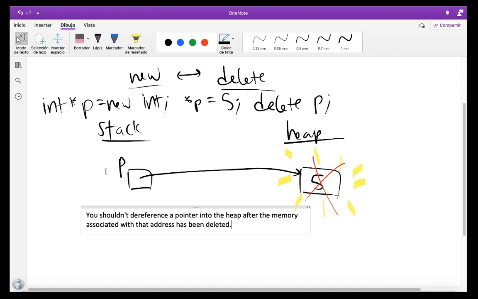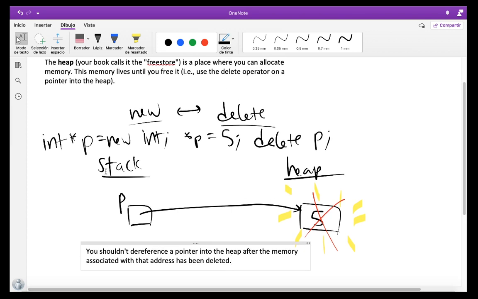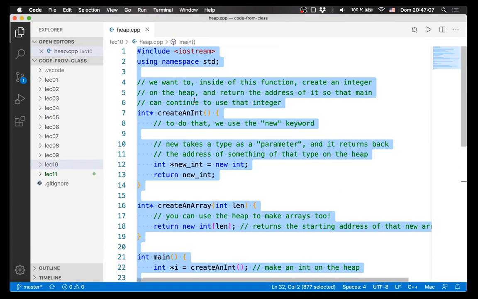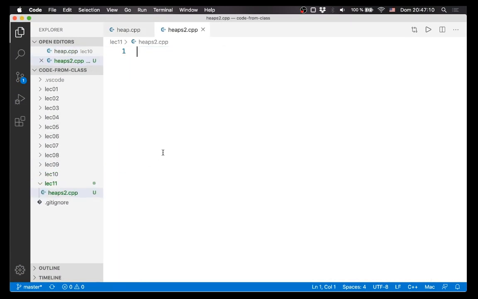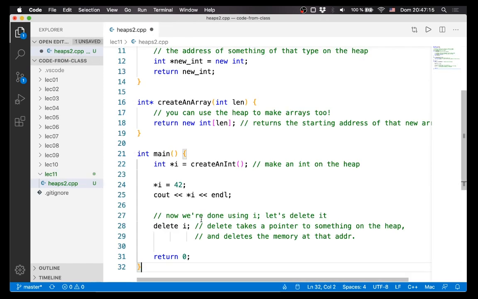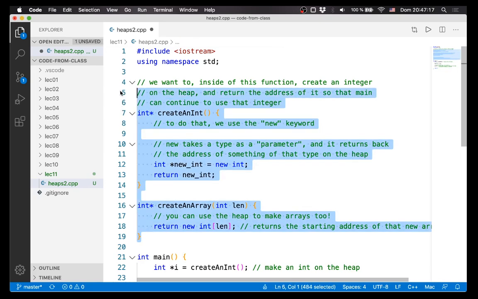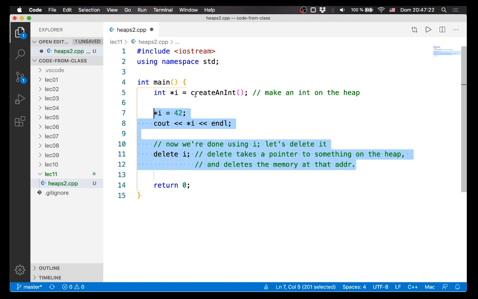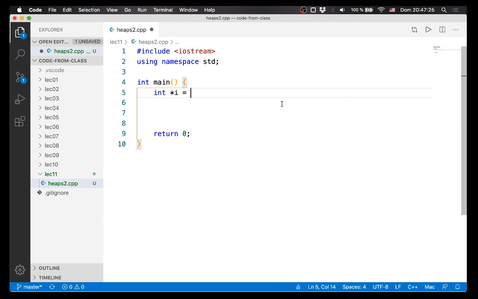And I think what I want to do now is just make a quick review example of heap stuff. And while I do that, let me quickly start a little timer for myself. Okay, let us go to code. So here's my heap.cpp from last time. I'm going to essentially copy that and make a heap2.cpp for today's lecture. All right, so let's get rid of this function. We don't need it. And let's kind of talk about the idea that I kind of drew up there.